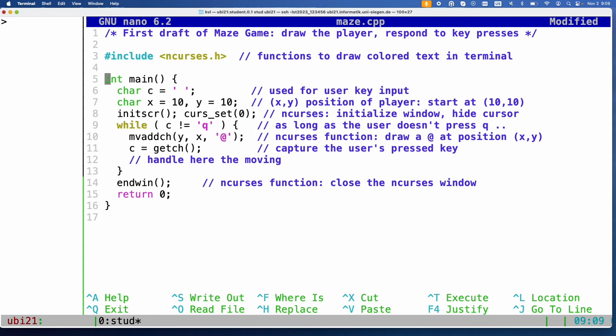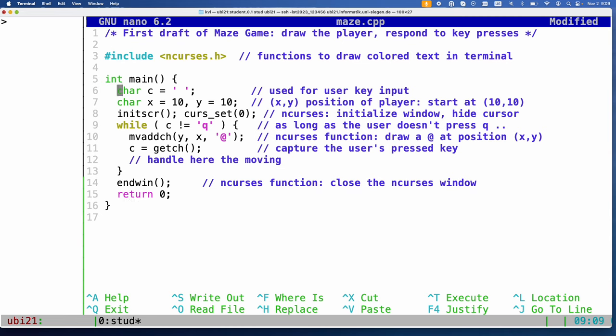But let's first see if we can read what is happening here. We include a library called ncurses.h from the braces that you have here. You can see that it's a standard library. The .h means that it's actually a C library. This is just a small thing, because ncurses is really, really old, but it's really stable and it's used by many people. Over here we have our integer that is returned by our main function, which is also happening here at the end. That's something that we've seen already.